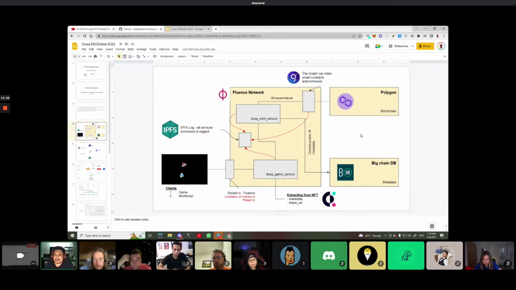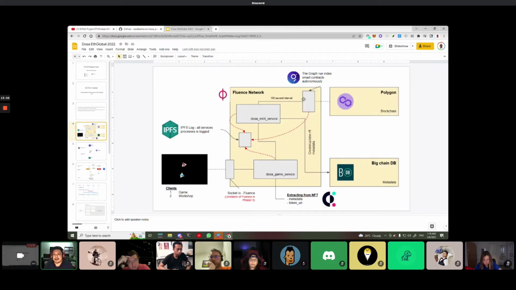What we built works with two blockchains for the project. One is the Polygon blockchain, and the other is BigchainDB, which is a blockchain database. BigchainDB mostly uses Mongo and Tendermint as the base, and Polygon as it is. How the transaction happens, I will explain in detail in the diagram down below.